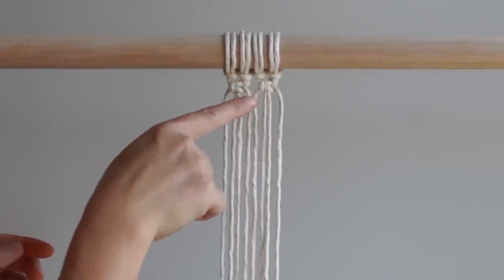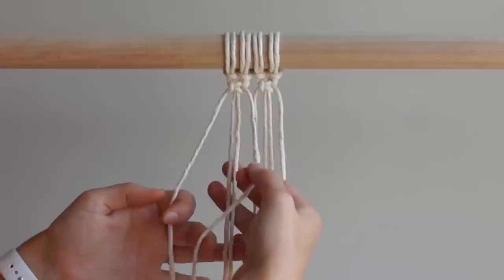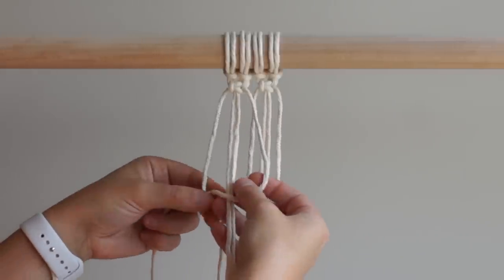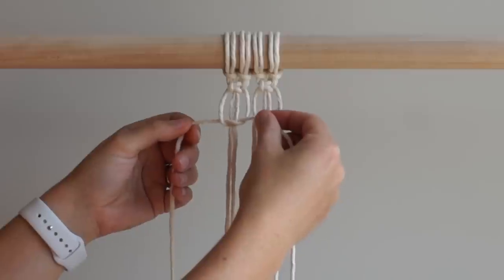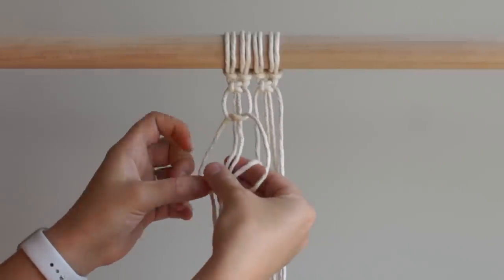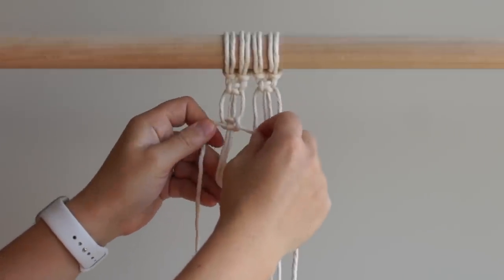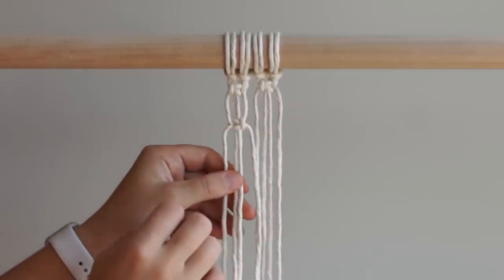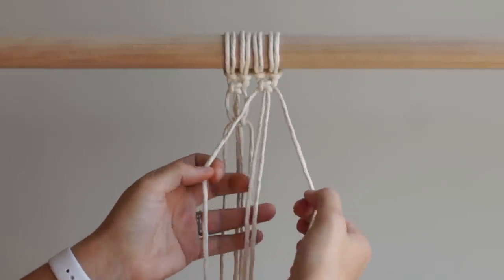Now I will show you how to create a square knot with the loop on the right. Start with the outside right piece of rope instead of the outside left piece of rope and tie a half square knot. Tie your next half square knot starting with the outside left piece of rope. You can see the difference in the knots here. I'll show you one more time.